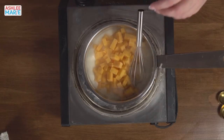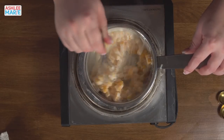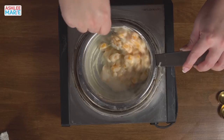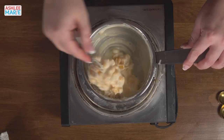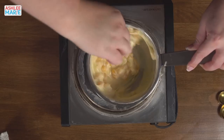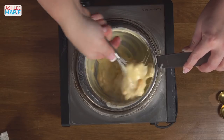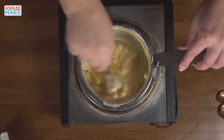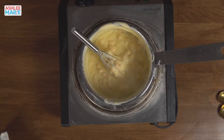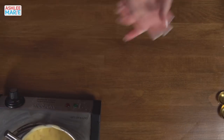You can use any cheese you like - I'm a fan of sharp cheddar. You can also use Velveeta, which melts beautifully and is more classic for pretzels, but since I'm the one eating it I want the better taste. You don't want to keep cooking this - that's why I turn the heat off before adding the cheese. If it's not quite melted, I'll bring it up to low, but if you cook cheese at too high a temperature it will get all grainy. I just let the residual heat from the pan and the sauce melt everything. I'll set that aside and work on the cream cheese topping.